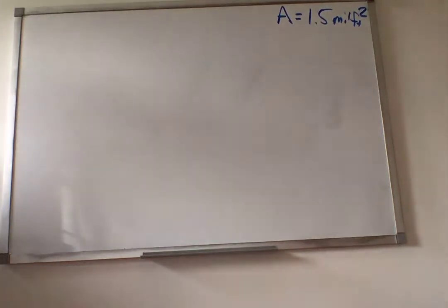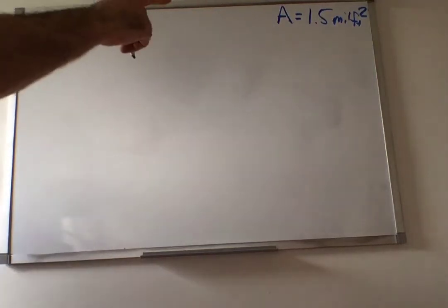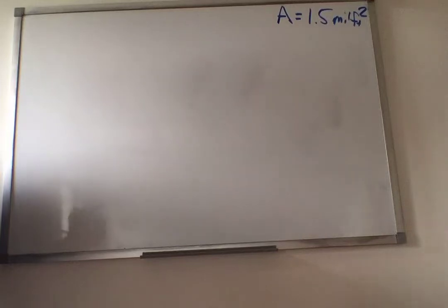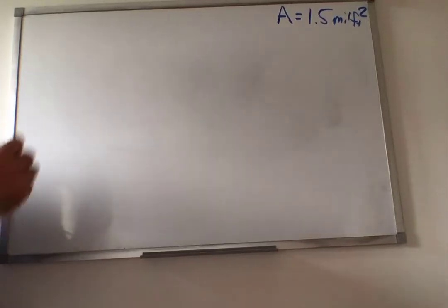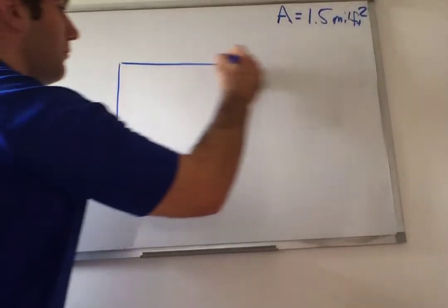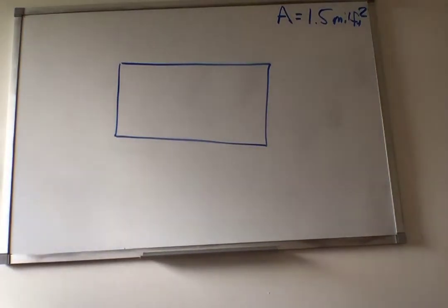Okay? So, let's go ahead and read it one more time. A farmer wants to fence in an area of 1.5 million square feet. So since they gave us the area, we're probably going to have to use the area formula somewhere, and then they say in a rectangle. So the area of a rectangle, first let me draw a rectangle. There's my fence. The area of this rectangle. Let me get some colors.